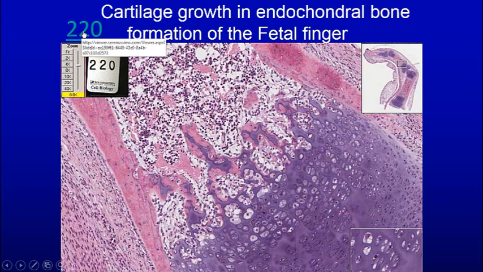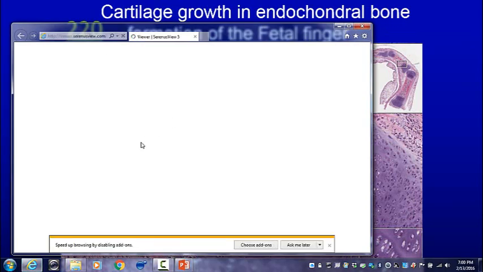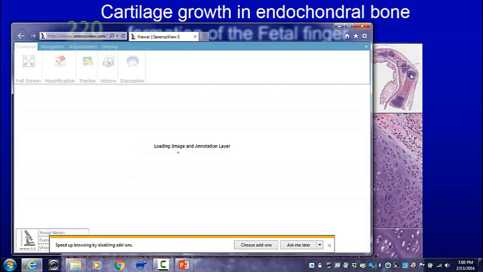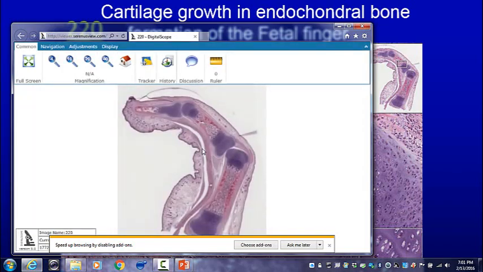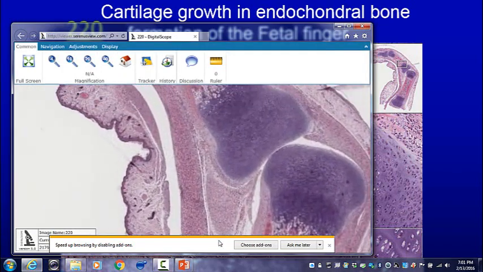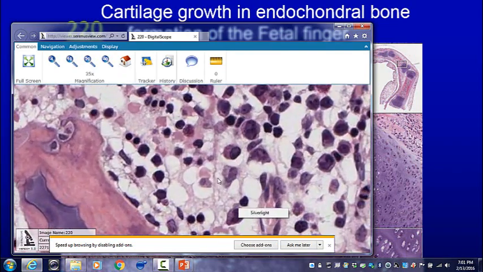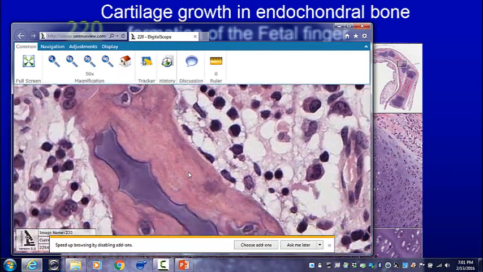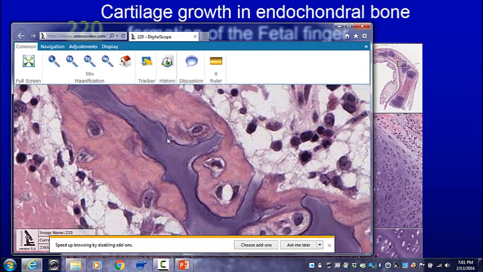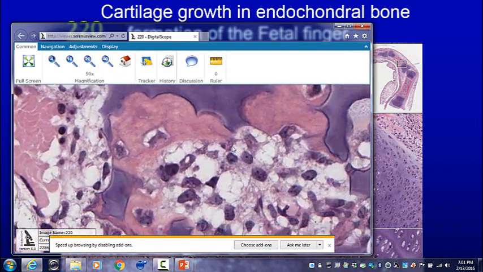And so we can come right here and click on that 220, and we will see the piece of tissue. This is a little boy's finger. You can see the cartilage and the bone, a bone here, cartilage, and the skin around it. And here it is. You can see how you can manipulate it. You can look at the cells inside. These are bone marrow cells. These are bone cells, and this blue here is cartilage, as we can see.